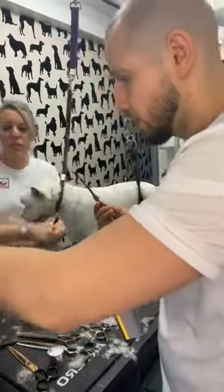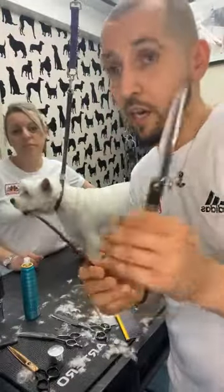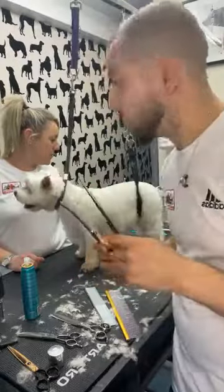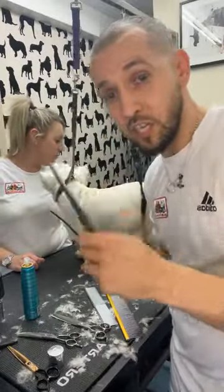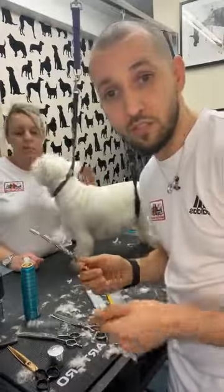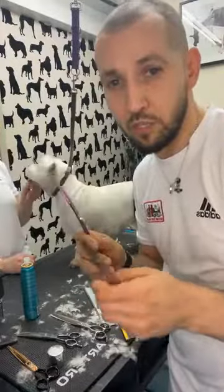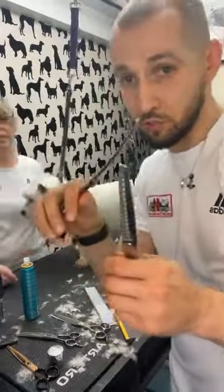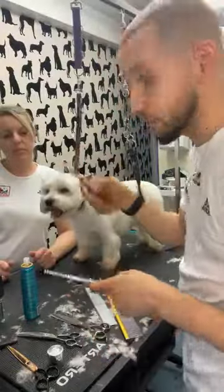Yeah, they're just a little more forgiving, aren't they? Exactly. So this is a straight chunker and it's a curved chunker. I used to use a lot of chunkers before, but then I stopped just because I felt I was so lazy using just chunkers, and I do want to use my scissors also. So once you're comfortable with your curves, I do recommend the chunkers. I recommend going slowly with the scissors also.